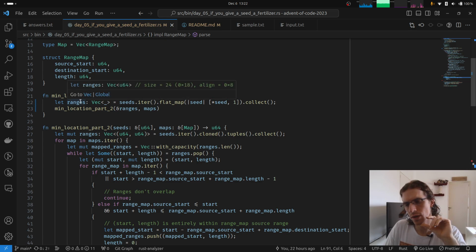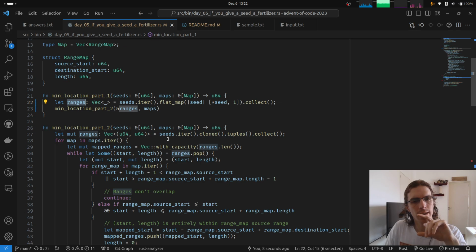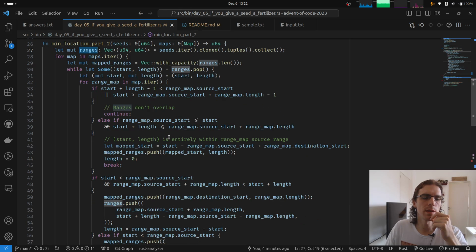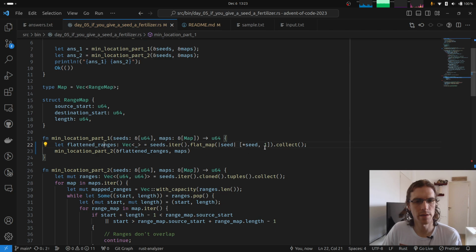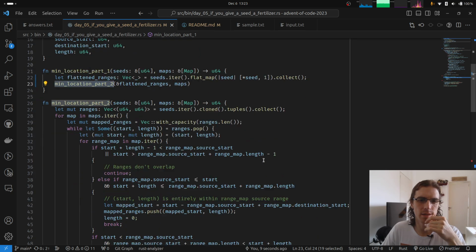Yeah, this is maybe a bit tricky, doing this like this. I'm wondering, this takes this thing, and yeah, for now let's leave it like this. We will see if we can express this a bit better. Ranges is flat and flattened ranges, maybe. That's what we have. Yeah, it's kind of a hack to use it like this, but it's fine. It works all right.